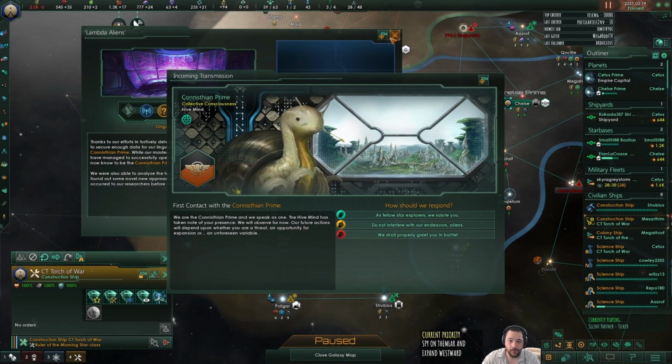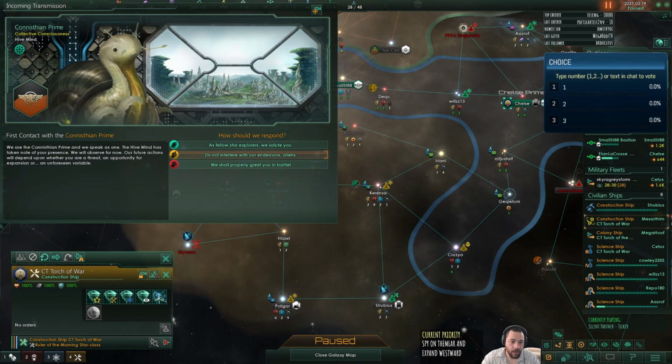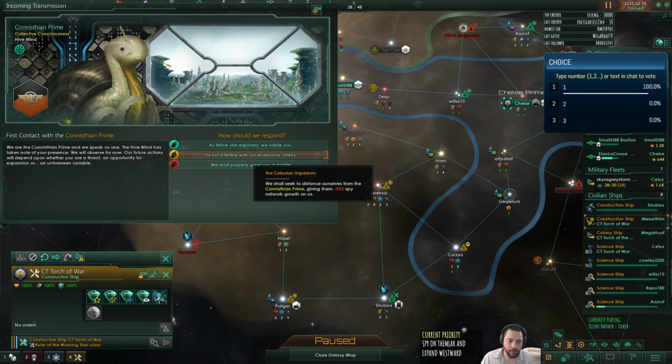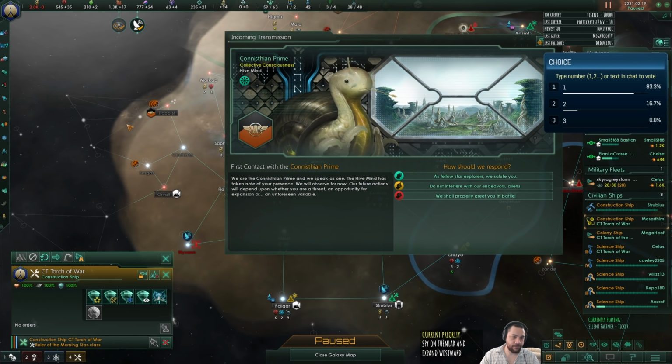Well, let's have you choose. So I can either greet them, which increases my opinion of them by 30. I can be neutral, which makes it harder for them to spy on me, or I can be hostile, which gives us a benefit to spy on them, but angers them a bit. And I have no idea.